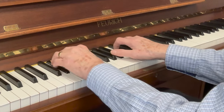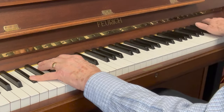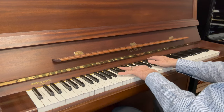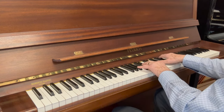So that's the West German Feurich 116, made in 1983, and so pleased to get this piano into stock. Just a delight to play. The action is so even and beautifully designed. It's a Renner action, obviously, and Feurich have worked on it beautifully.